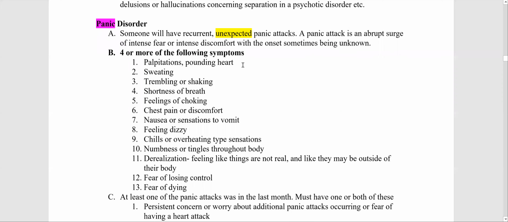As I said, it's going to be more physiological or physical symptoms. So palpitations, so heart pounding super fast, sweating, trembling or shaking, shortness of breath, feelings of choking, chest pain or discomfort, nausea or sensations of vomiting, feeling dizzy, chills or overheating sensations, so extreme body temperature fluctuation, numbness or tingles throughout the body, derealization, so kind of feeling like things are not real and like they're outside of their body, fear of losing control, or fear of death.